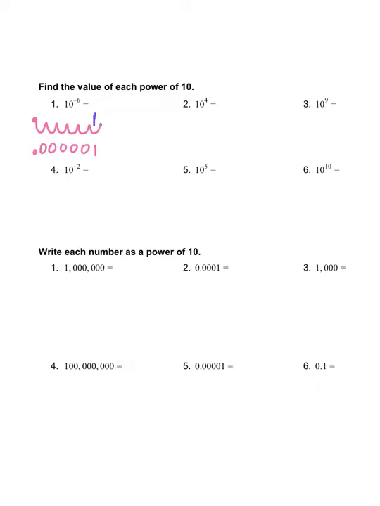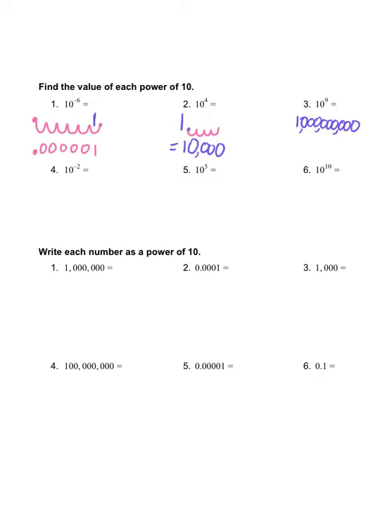All right, number 2, we have a positive exponent, 10 to the fourth. So that's going to be a 1. And here's my decimal. I'm going to move it 4 times. 1, 2, 3, 4. So my final answer is 1 with 4 zeros, or 10,000. All right, 10 to the 9th. I know with my shortcut that's going to be a 1 with 9 zeros after it. So it's looking like 1 billion.